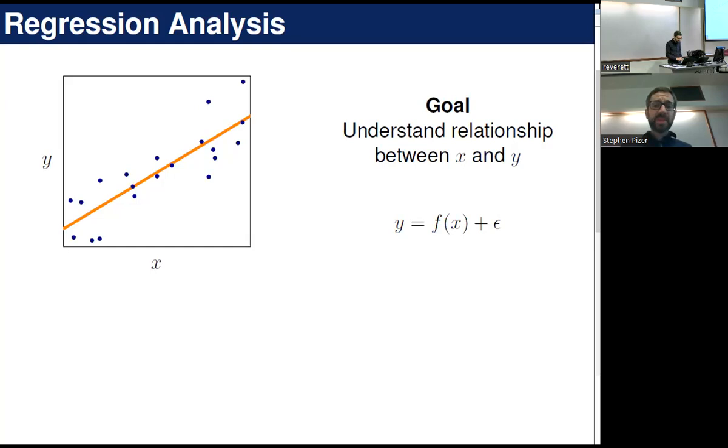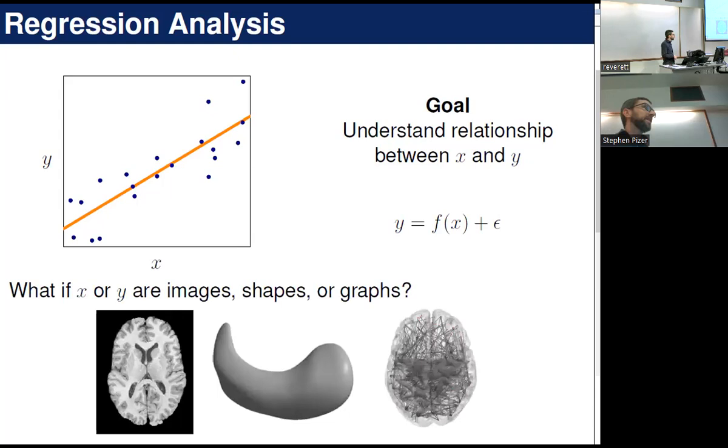Regression analysis. We're all familiar with the basic idea of regression analysis with real valued data. I have two variables, the independent variable X and a dependent variable Y, and I want to know the dependency between X and Y. And I'm thinking of this as a function. You see it on the right. The Y variable is equal to some function F of X plus noise. And I have a picture like that on the left. And so this is very classic stuff. But then things get a lot more complicated when I don't have numbers or vectors, even.